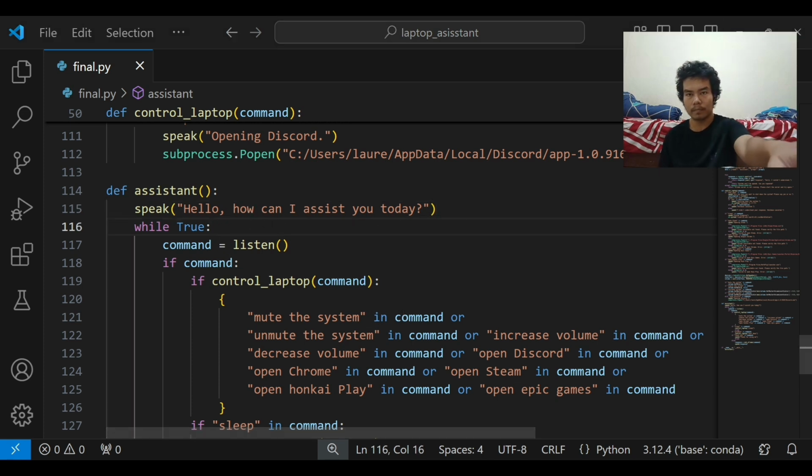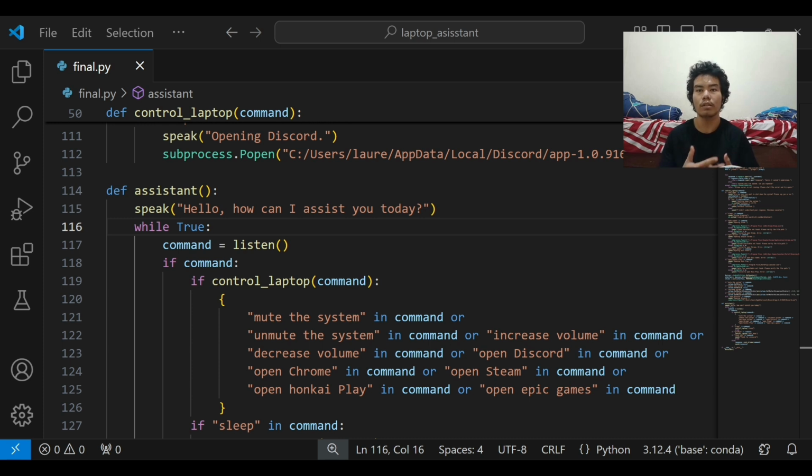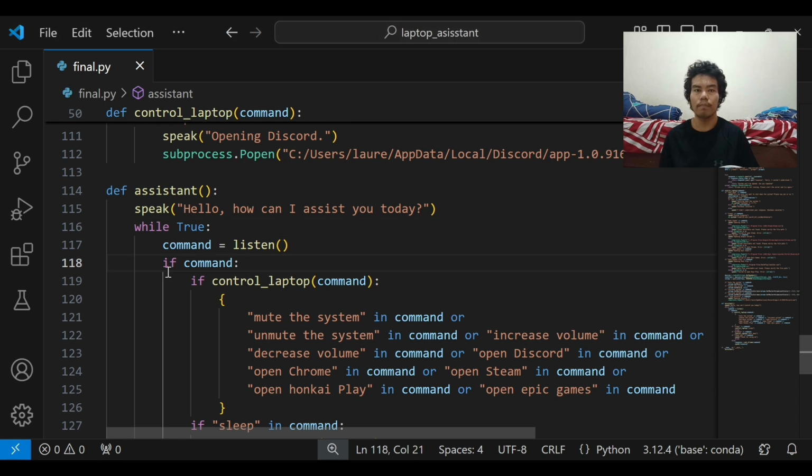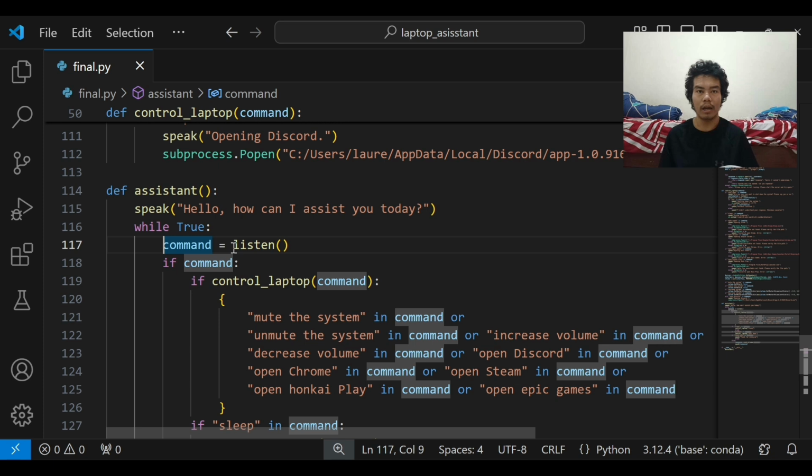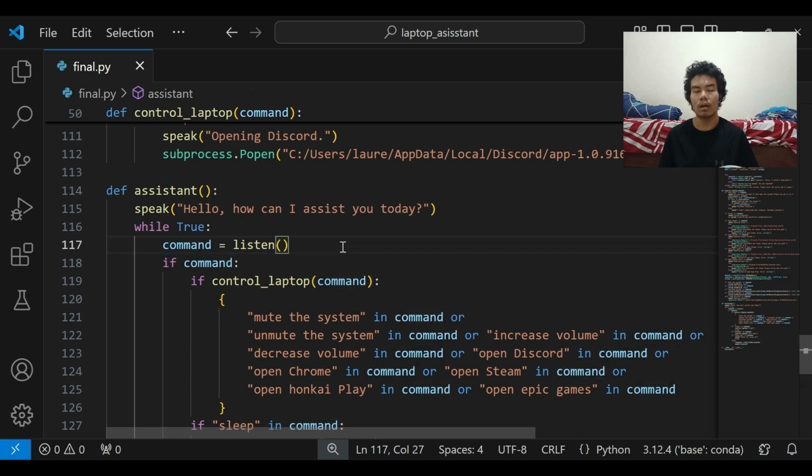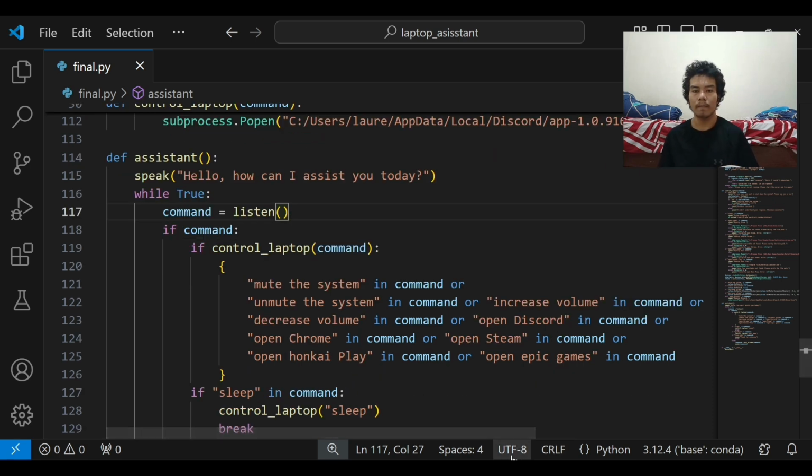Next, when it enters the loop, it continuously listens for user commands using the listen function. So before we enter the loop, we must put command equals listen, because of course we want the assistant to listen to us and then run the code, right?